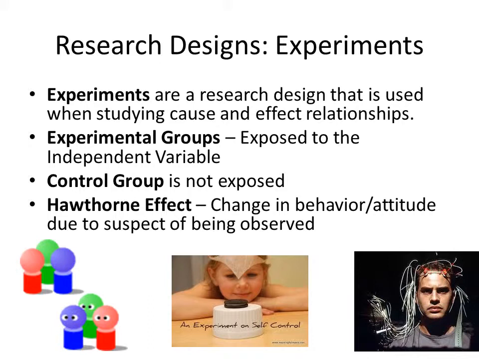An example could be groups that are being studied due to a new type of headache remedy. The experimental group would receive the drug while the control group would receive a placebo, a pill that has no medicinal purposes. By conducting this type of experiment, the Hawthorne effect, which refers to the unintended influences that observers can have on their subjects, is limited, thus providing the opportunity of valid, reliable, and consistent data.